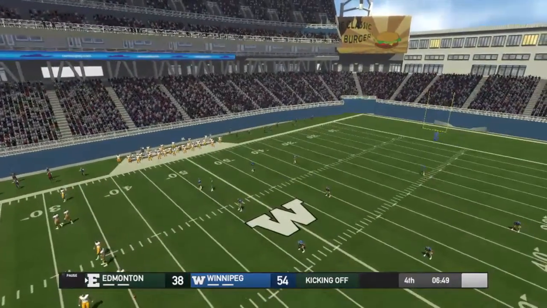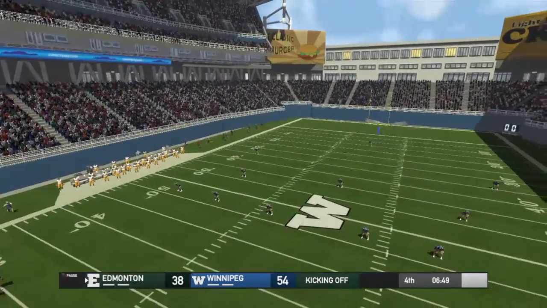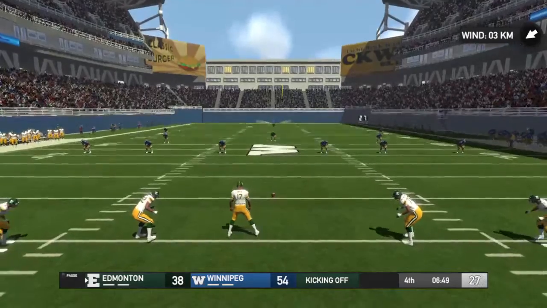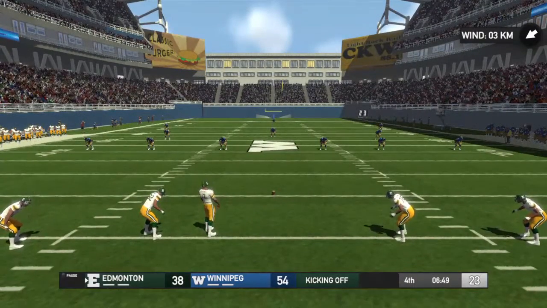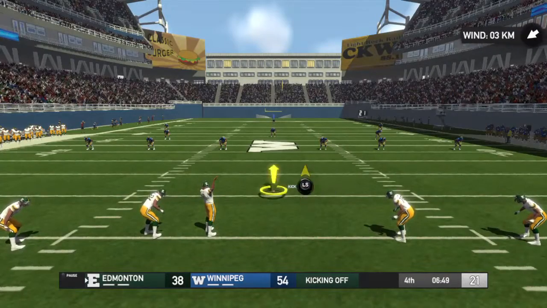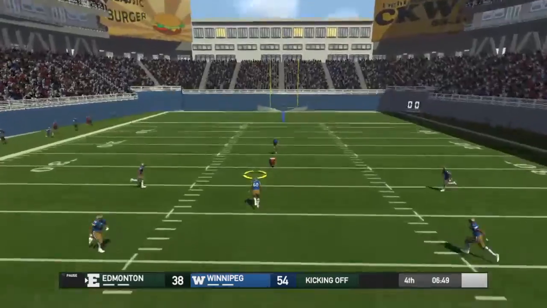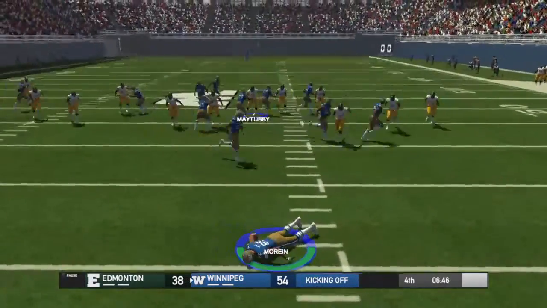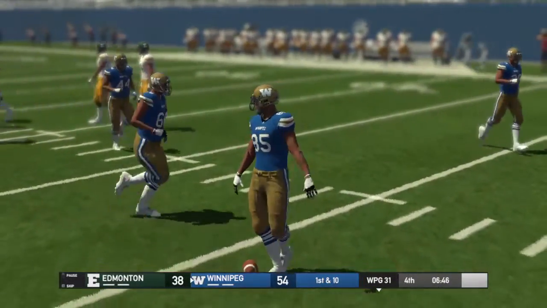With 6:49 left to play in this ball game, in the final quarter of play, Edmonton will kick off to Winnipeg. Kickoff, and it will take an Edmonton bounce, and it'll be spotted at the Winnipeg 31.